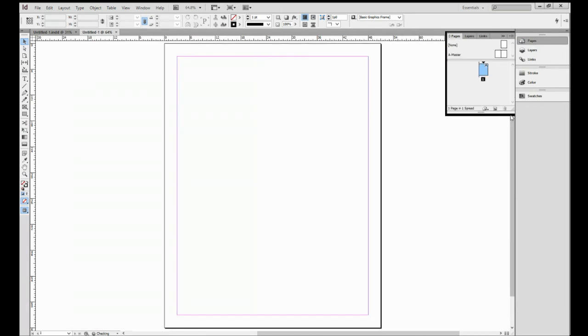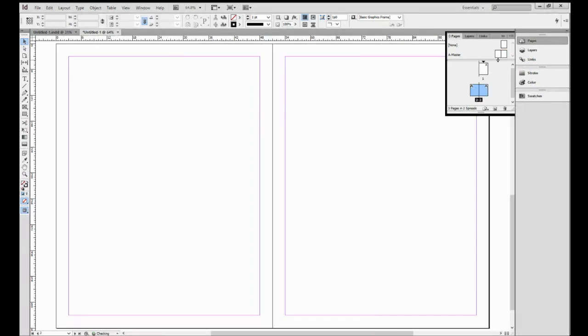The cool thing about master pages is that you can drag from up here, pull them into your document, and everything you do on a master will also happen on everything in the document.